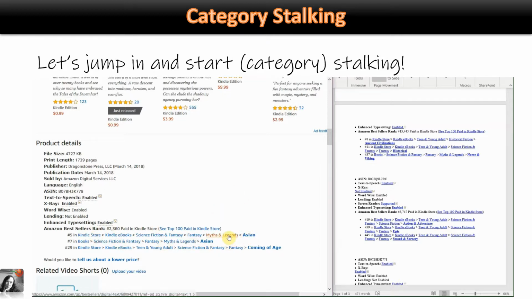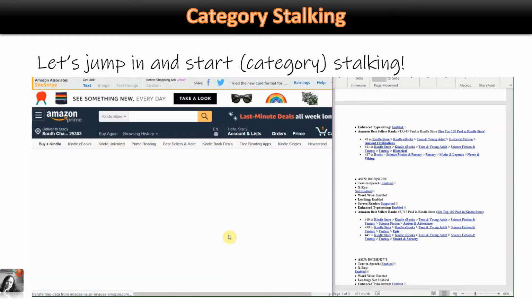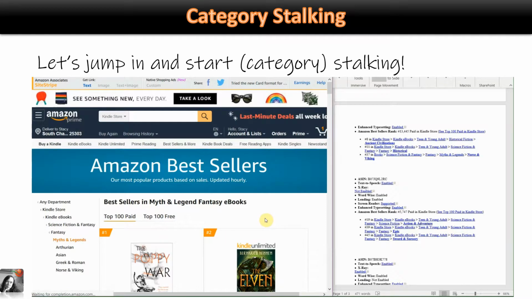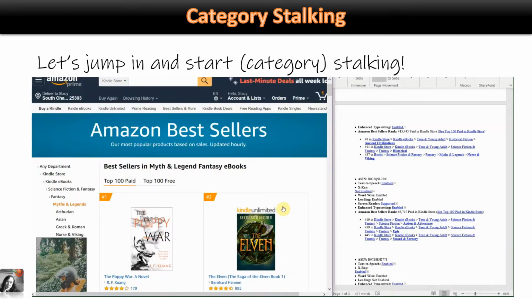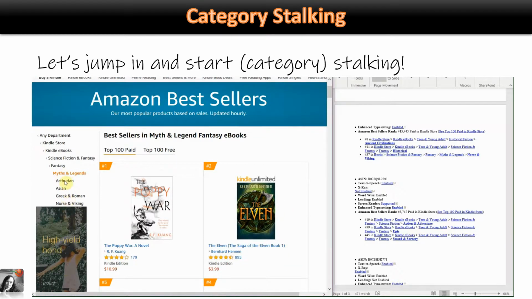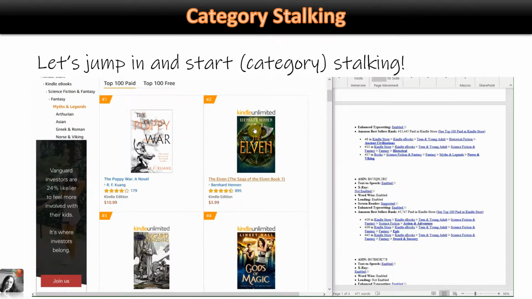Click on just myths and legends, and that's going to take you to that subgenre of fantasy. It's going to show you the bestsellers in myth and legend fantasy. But here's the thing: you can go over here and see what subcategories are showing up under myths and legends. Does my book fit in any of these four? Yeah, maybe. Kinda, sorta.